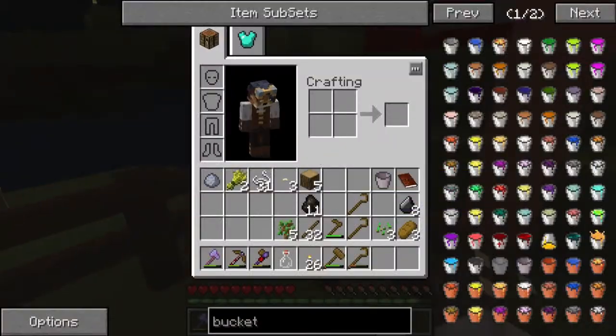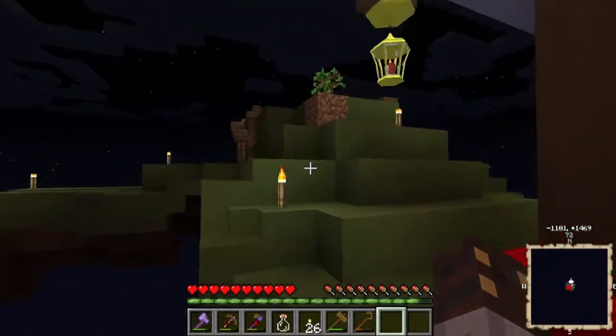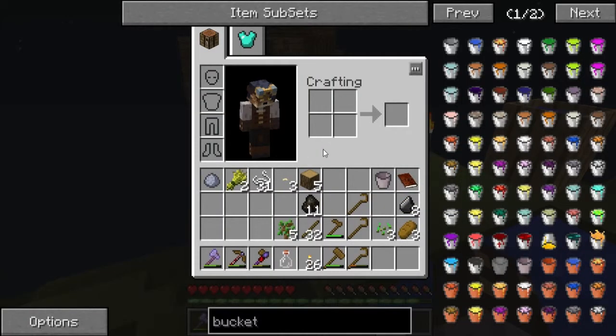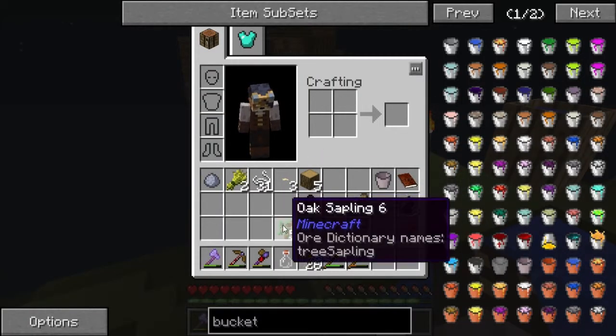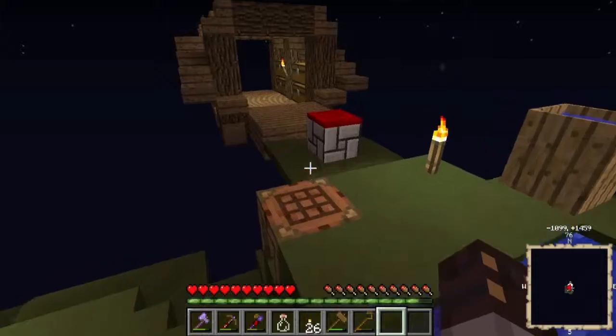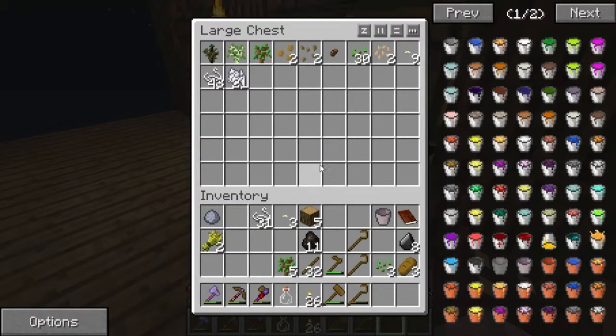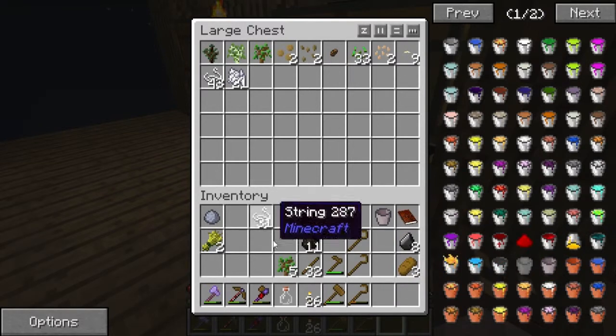So, for that reason, it's probably best. Don't have enough there. I have some wheat. See if I have anything I can make dirt out of right now. Not really, not unless I want to waste some saplings.